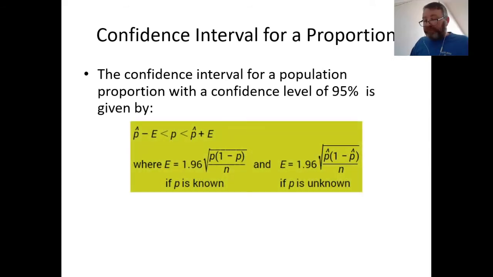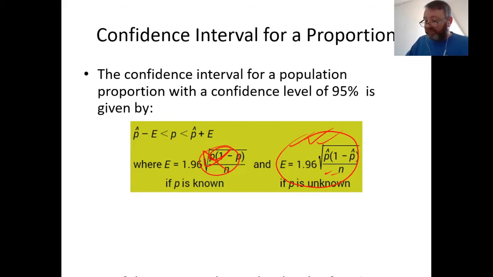So this is what I want to just point out. There might be a little bit of confusion over, oh, well, when do we use P, when do we use P hat? Answer, you never use P. We don't have a population proportion. We can't get a population proportion because we can't reach the population. So we will never use that. In fact, we will always only ever use 1.96 times the square root of P hat multiplied by 1 minus P hat over n. You're always going to be dealing with samples, so that is what I would always expect to see you writing down when you want to work out, first of all, your margin of error on the standard deviation, and secondly, when you want to apply that margin of error to P hat in order to build a 95% confidence interval.